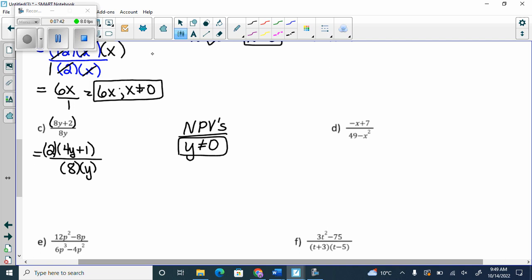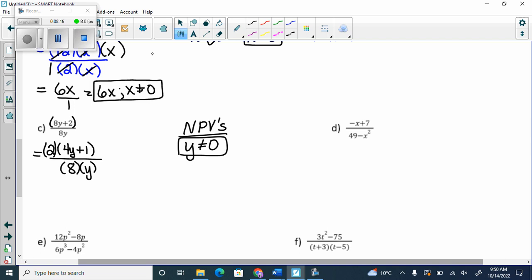Now some people will look here, and they'll try and cancel the y and the y. Remember, you can't take out a monomial for a binomial. You see how this has 1 term and that is 2 terms? There's nothing the same in them. Monomials cannot cancel off binomials, and binomials cannot cancel off monomials. Okay? So the only way 4y plus 1 is getting canceled off is if there's a 4y plus 1 on the bottom. Is there? No. So that 4y plus 1 is staying for life. The only way the y is canceling is if there's a y or a y squared or a y cubed or a y to the 4th by itself on the numerator. Is there one? No. So both of these are staying for life.